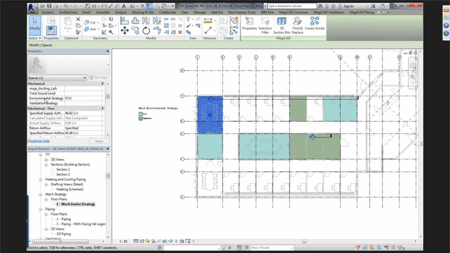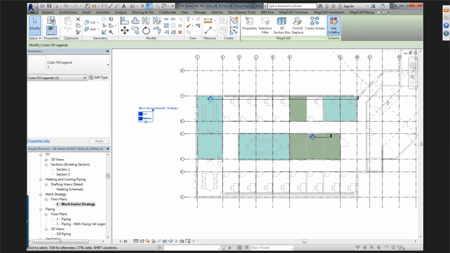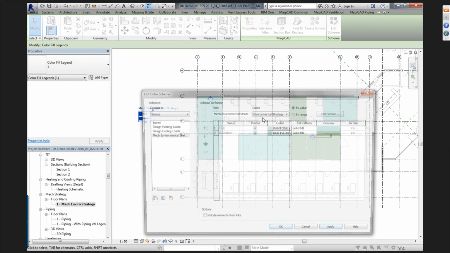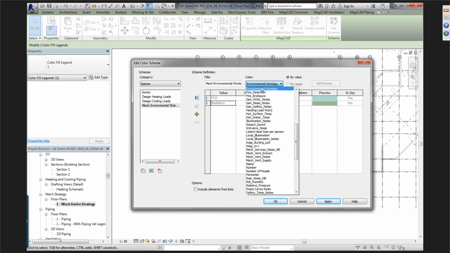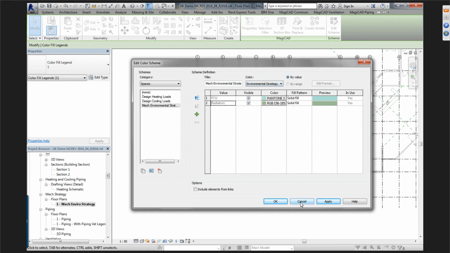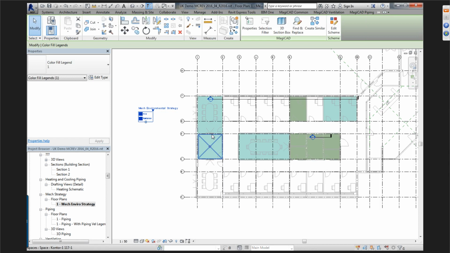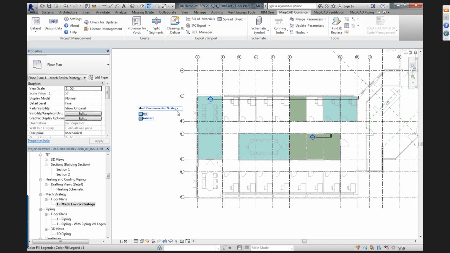So this particular one is environmental strategy, which is FCU. And if you look on the scheme, this is just a Revit function where you can create a color scheme and then put your values in there, which corresponds to the parameter that we've assigned to this space called environmental strategy. But the idea is that you can then, again, export this as a spreadsheet and then filter and sort and do all the things in Excel that make it so much easier than Revit to use, and then re-import it back in again, and it color codes it.